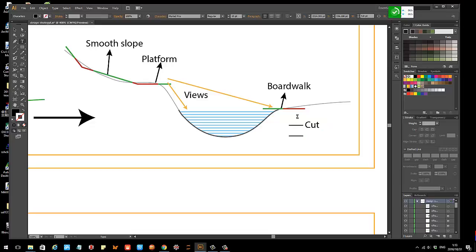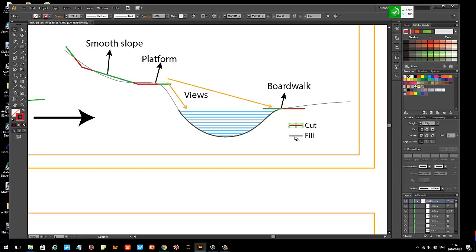So one, we want to say cut, and this should be smaller. One is fill. And cut, red, fill, green.